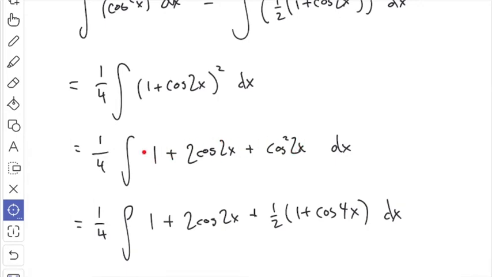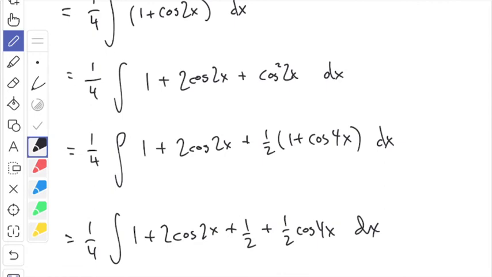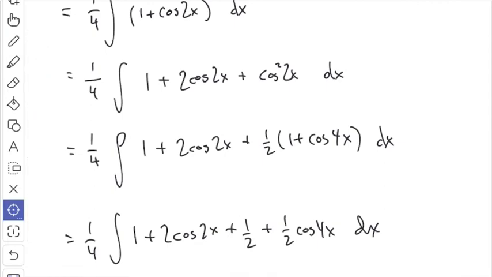The first two terms look good to me, but I have to work on the cosine squared of 2x a little bit, and it becomes this. Some mathematicians refer to this as massaging the formula. That language makes me uncomfortable for some reason, but that's what we're doing here. We're just massaging the formula until it feels good, right? Okay, so this cosine squared 2x, that's that other formula, turns into that. And then rearranging, I distributed the 1/2 and I get to here.